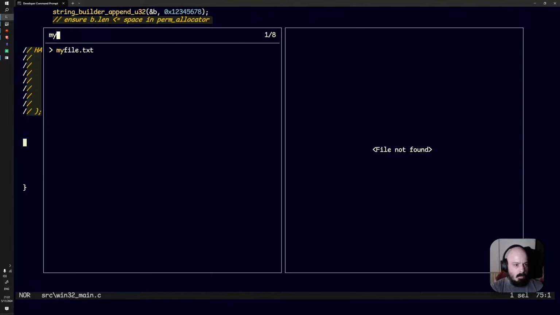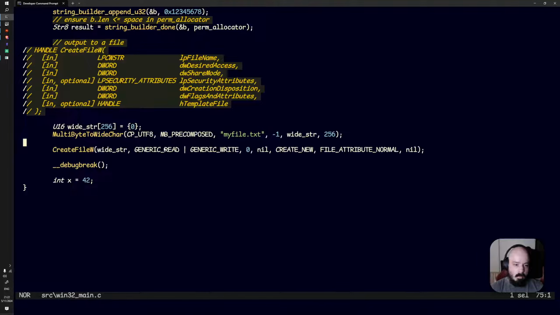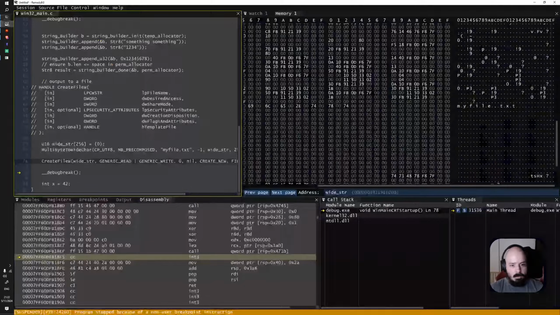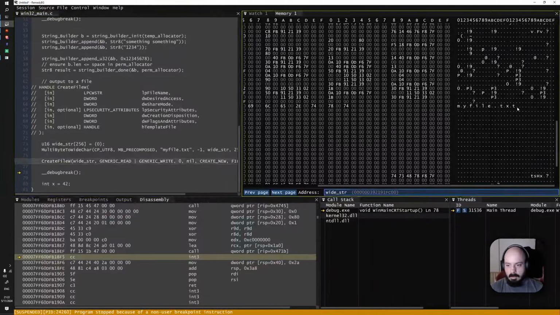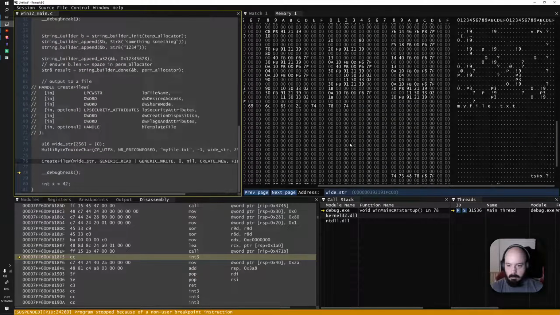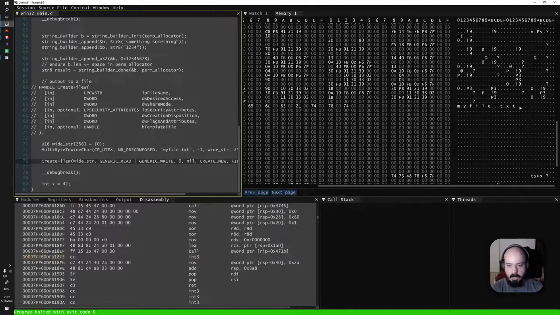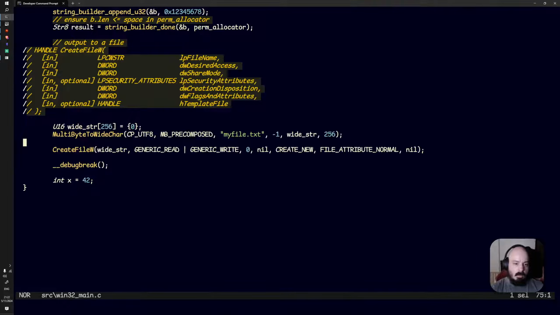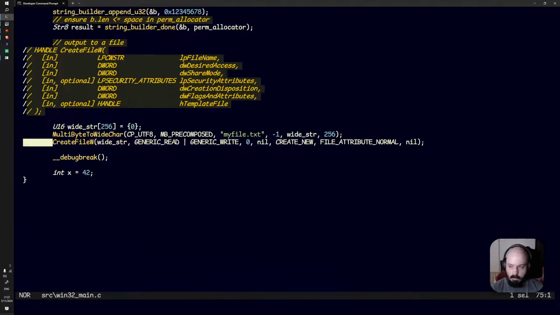So somehow Windows knows, even though the 0 is all through this. Maybe they made it so that at the end there has to be 2 0 bytes or something like that, which would be kind of funny. Yeah. Okay, so that works. That's good. So we can get the Windows stuff to work.